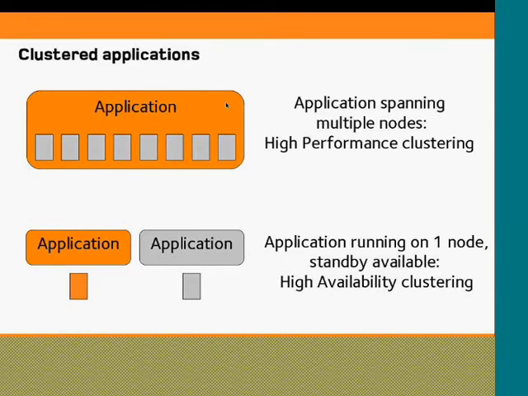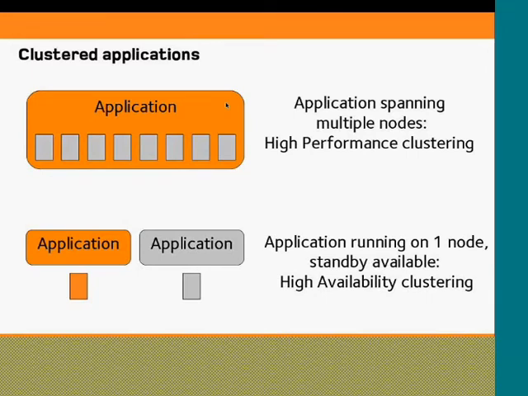Now, what's important to understand is that, of course, if you have a high availability cluster, then that does not necessarily mean that for every application you need one dedicated standby node. You can have standby nodes that are shared among applications. You can have N+1 clusters where you always have one more cluster node that can take over in case one cluster node fails. But overall, it must be said that this is really applicable to just about any application. So you can have your file services, your database server, virtualization, mail services, collaboration services, directory services, you name it. You can make all of those highly available.